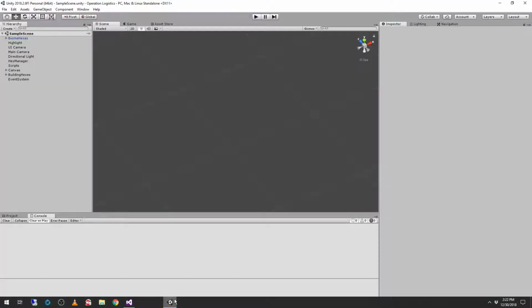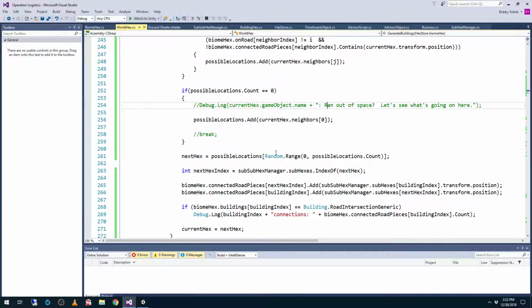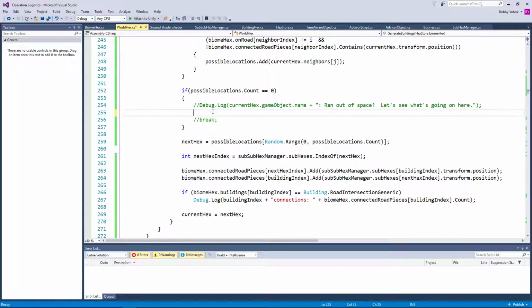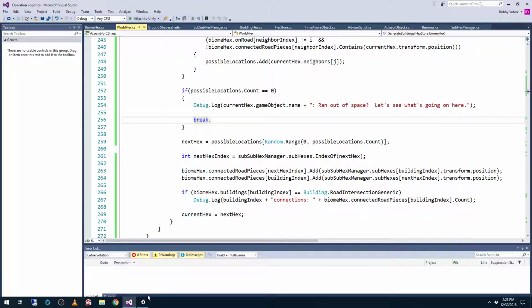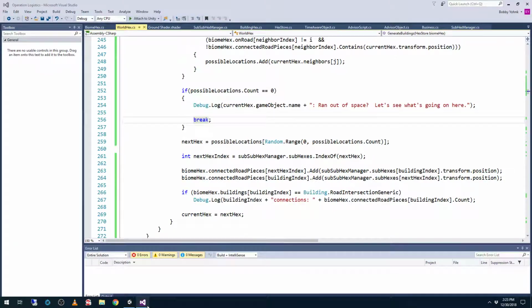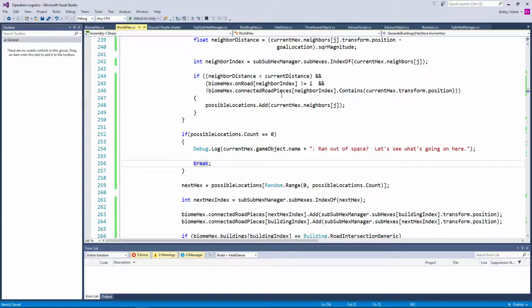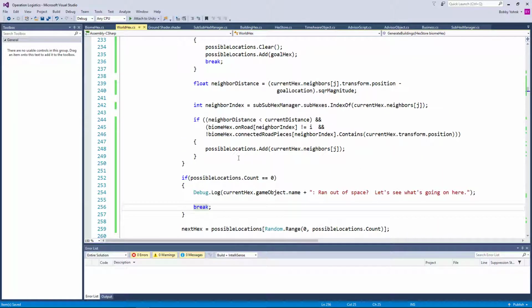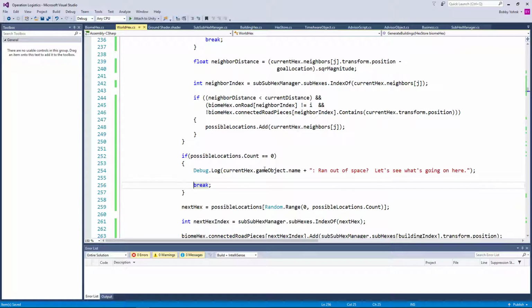Okay, so I'm relaunching Unity here. There we go. And I'm not going to rerun this because I just wanted to know what exactly happened there, and now we found out. And I do want Unity on this side. There we go. So, the problem is possible locations might not actually get to a location.